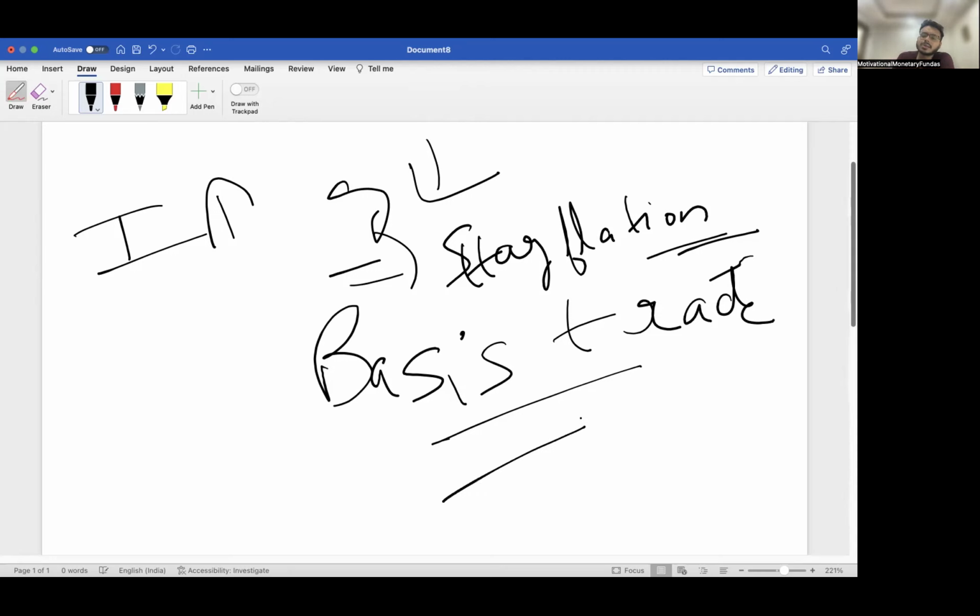So in the basis trade, this is what happened: people started to sell off the bonds, and once they started to sell off the bonds, the trade turned against their expectation, because the expectation of the traders was that bond prices would rise, but they fell. Now what do they do? Now when bond prices started falling, they had to incur margin calls. The exchanges started to call them, pay your margin, because the underlying of these securities as the collateral, they tend to supply fixed income securities like bonds or commodities. Now they have a margin call, they have to fulfill it.